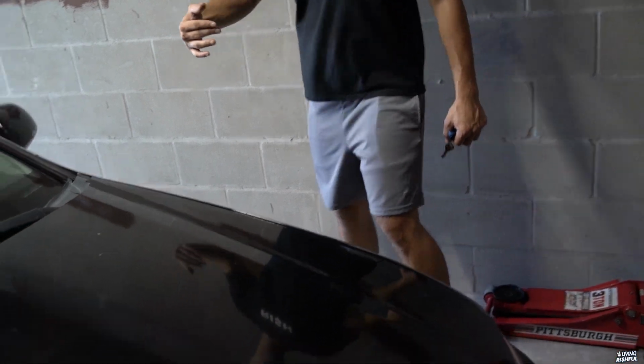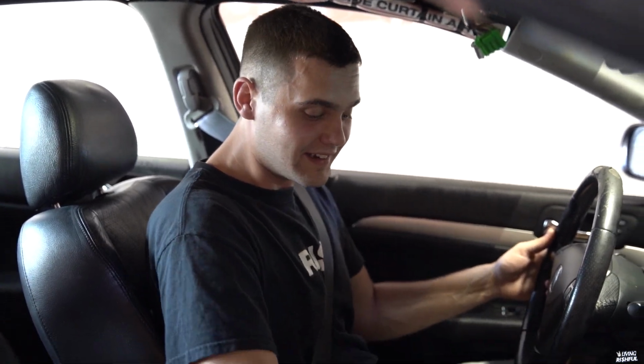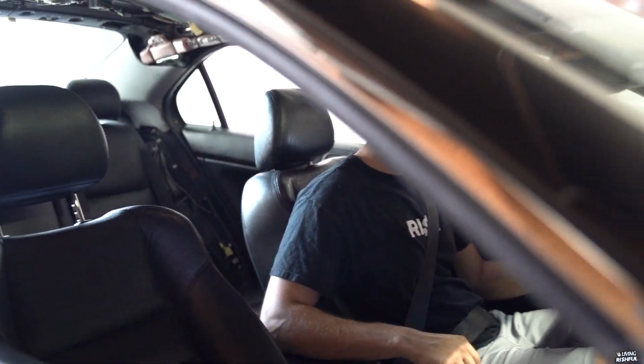It's a little bit more spacing on this side, so I'd have to steer a little bit more here and be a little bit better over there. Not too bad. If this wasn't sticking out as far, it'd be a little bit better. It is hot in here. And when I first got in, I was like, oh! Leather seats, black leather seats in Florida. Okay.